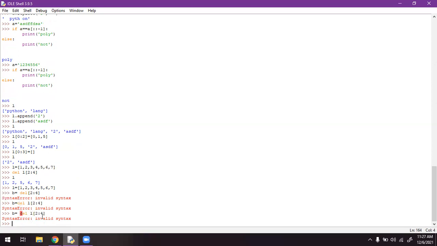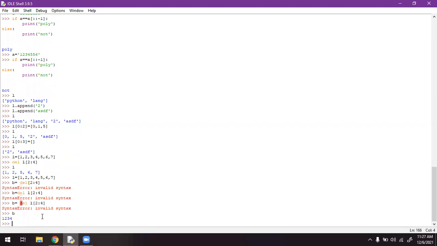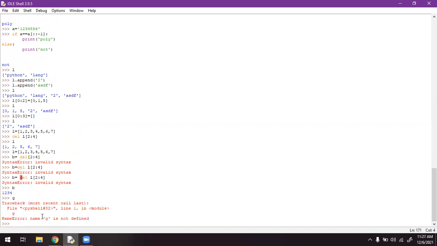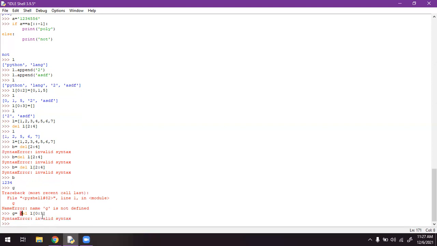Syntax error, invalid syntax. Why am I getting this? What is the value stored in B or G? There is no value. G equals to, then from 0 to 3, invalid syntax. Why are we getting this?